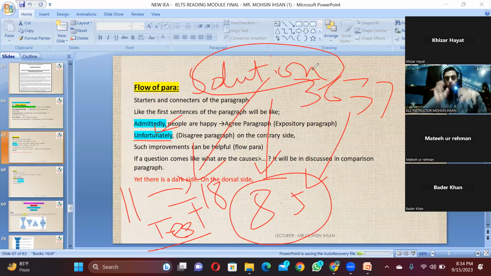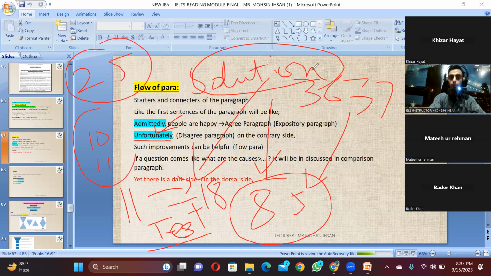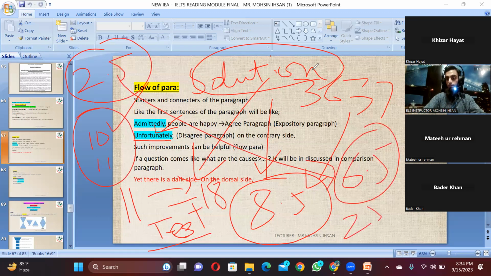If you want change: I personally saw very weak students who were not ready to get 2.5, which means a score of 10 or 11 out of 40 questions. If you only get 10 correct, it means 3 or 2.5 like that. But those students moved to a 6.5 within about 3 weeks, right?